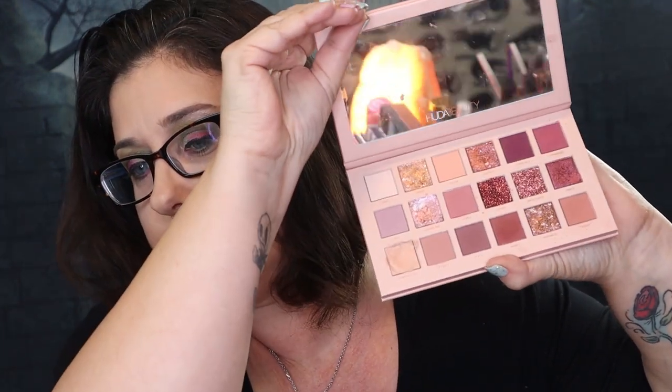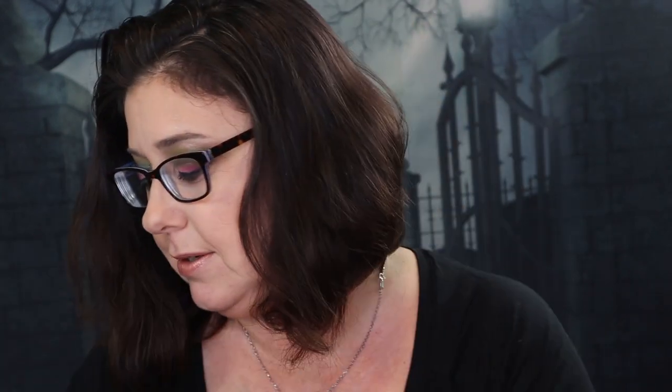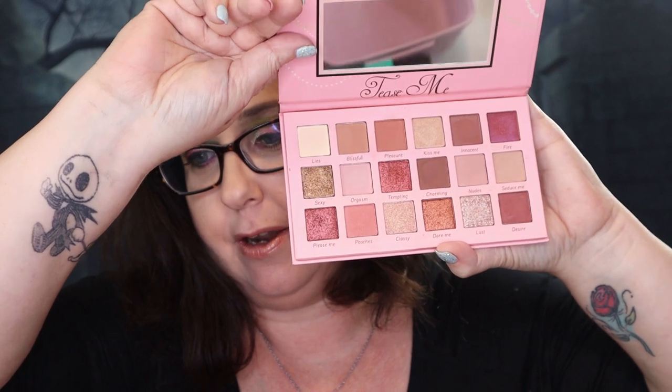Next, I have the Nude New by Hudo Beauty - love this palette, gorgeous palette. And I do also have the dupe for this palette - this is the Beauty Creations Tease Me palette right here. But since I have this one, I am going to put the dupe in the maybe pile. Next, I have this Crown palette right here. I look like I swatched it, but I think I am going to keep this palette because it is absolutely stunning.